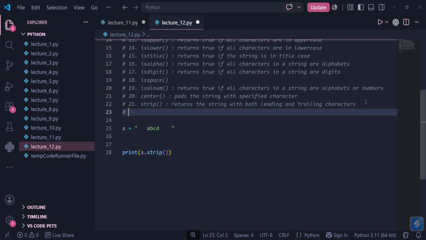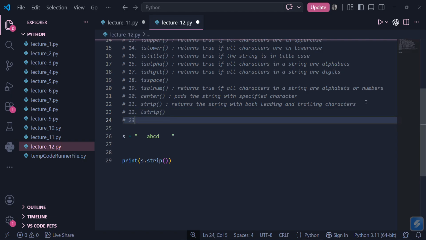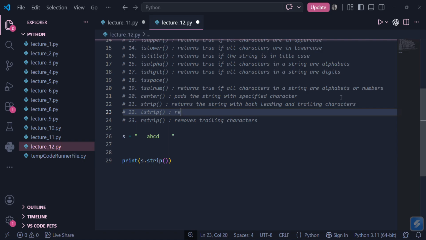Just like this, we have lstrip and rstrip. lstrip removes the spaces from the left side and rstrip removes the spaces from the right side.